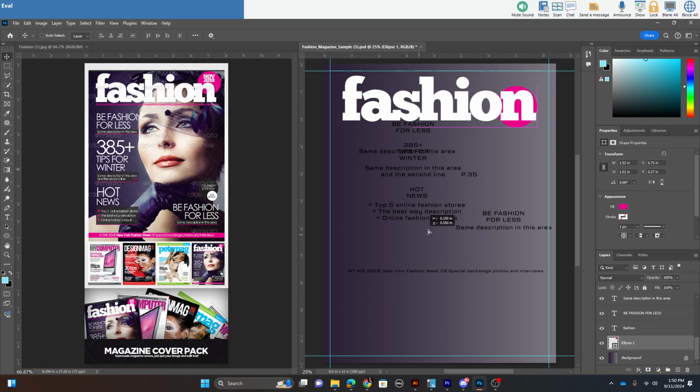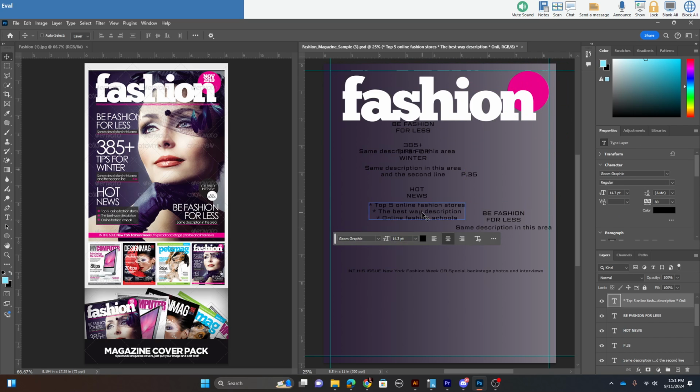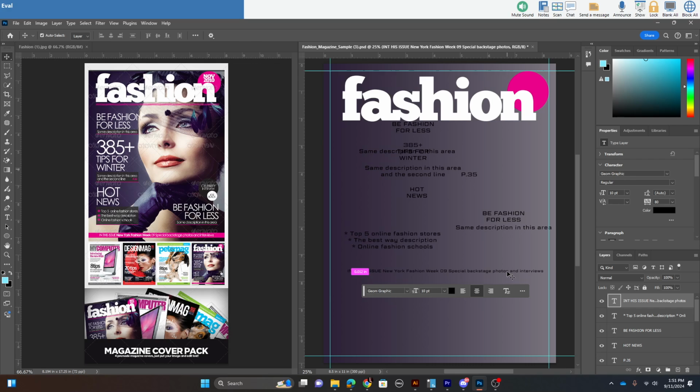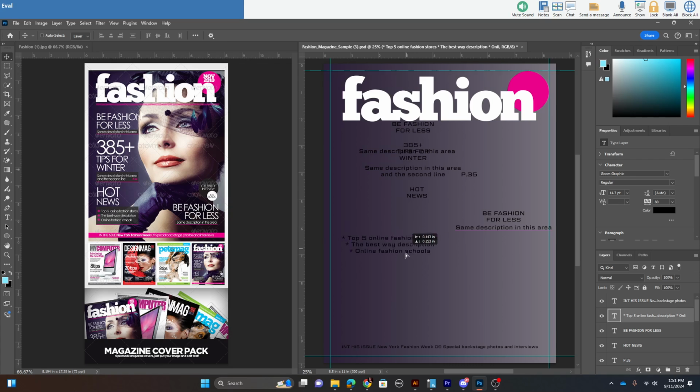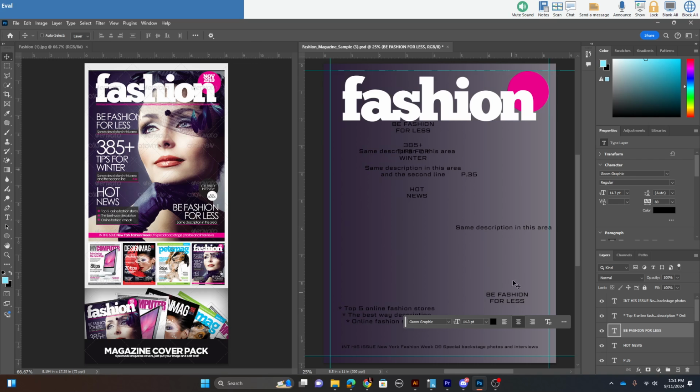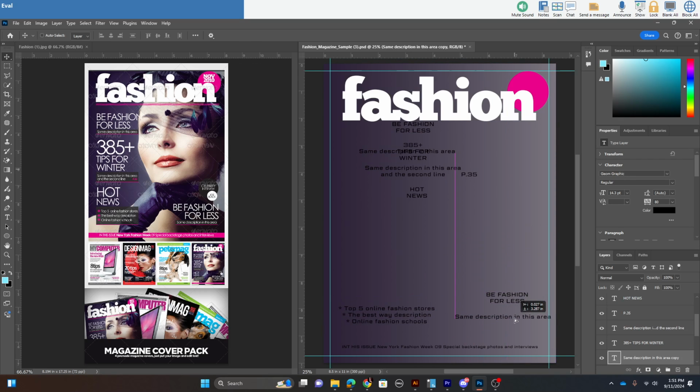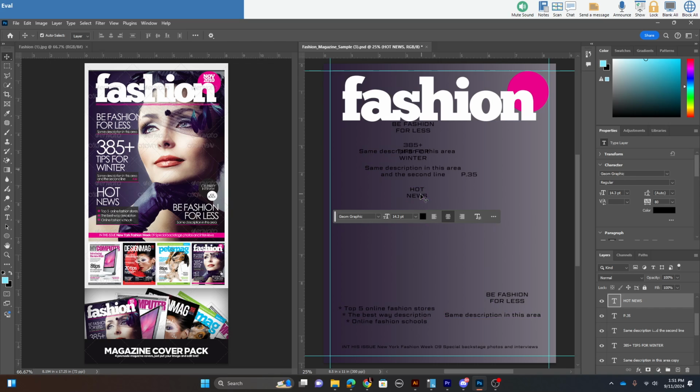And then we can kind of move these guys around because they're kind of in the way right now. So this is going to go somewhere in the bottom. This is going to go somewhere down here. Be fashion for less. This goes here somewhere. This is going to go here somewhere. Hot news. This is going to go up here. Same description.